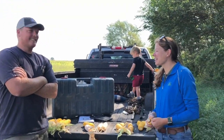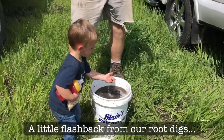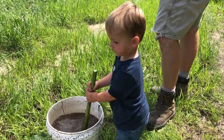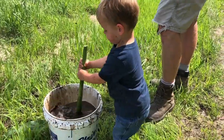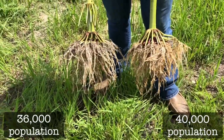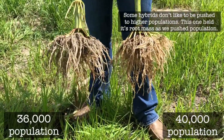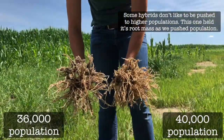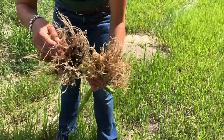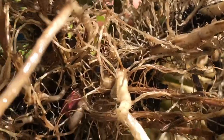We dug the roots earlier and that was kind of interesting to see what that looks like. Hank, do you want to wash the next one? Oh, that's some bur all day! Good job, bud! Her left hand's at 40,000. There's still the same amount of fibrous roots and everything, but it doesn't look a whole lot different from this angle. A little bit wider, but not a lot. It looks like it held up for that big of a population difference. It's so interesting to me how you can still see the seed right there — you can even see the pink seed treatment on it.